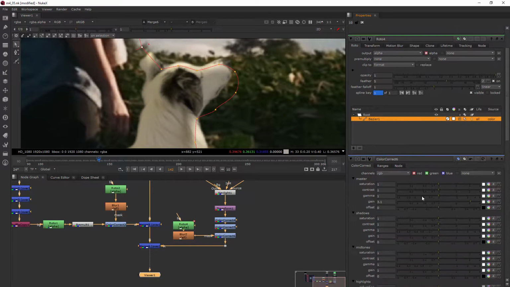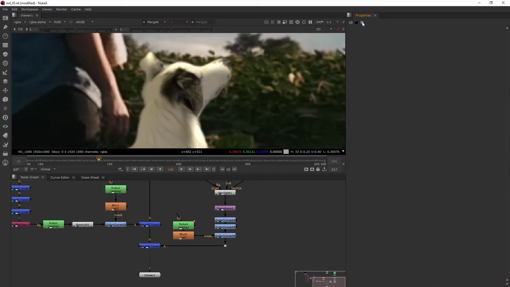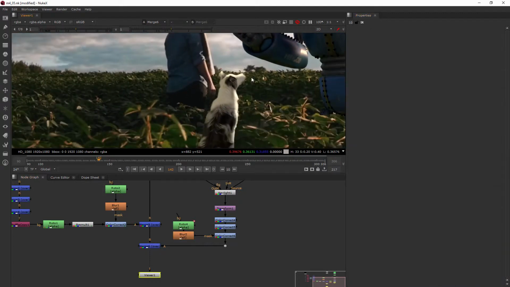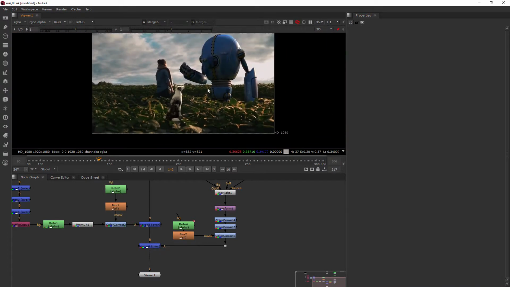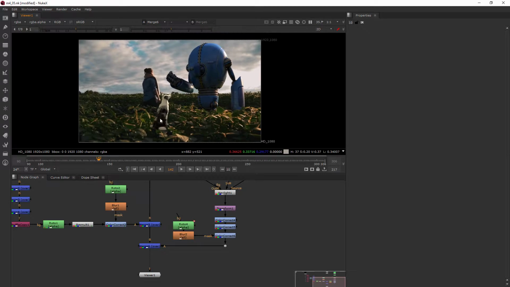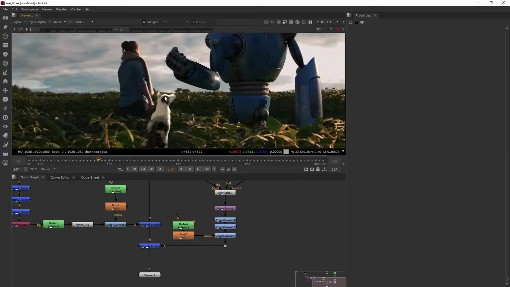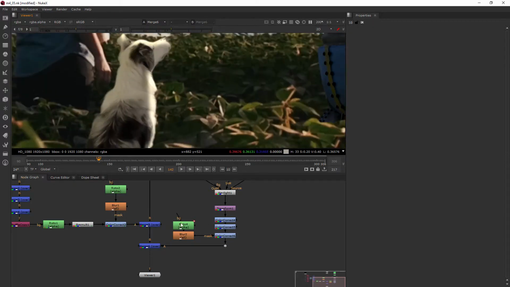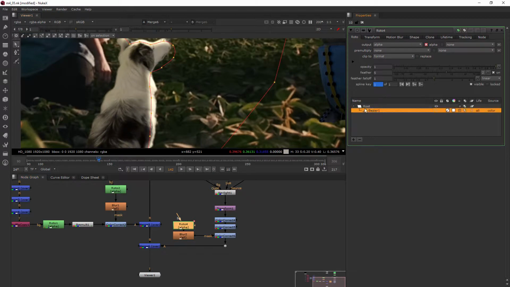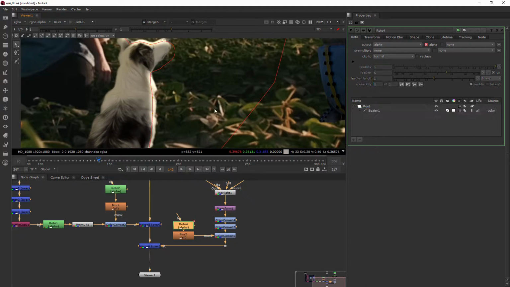And then if you still need more on your gain, you can come in and just crank that up. Maybe do like a 5 even. So now he's getting some really bright areas. Then we can clear our properties bin and let's zoom out a bit. And you can see how now we've got this kind of instant, really pretty bright light on the front of the dog, the same way that the girl has. Now you may come in and decide, okay, I don't want quite that much, and you can kind of play around with this.